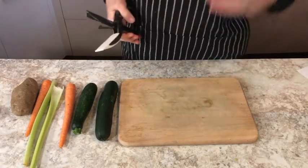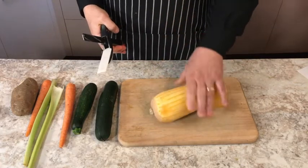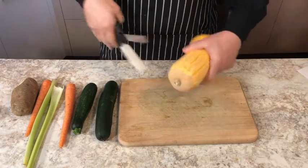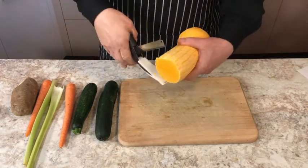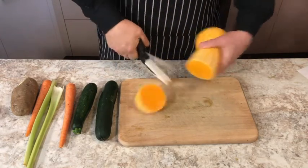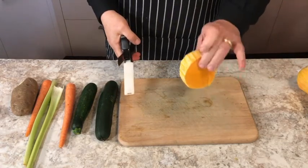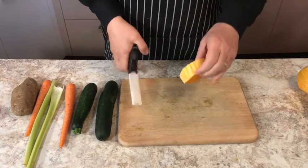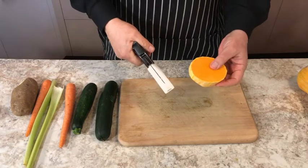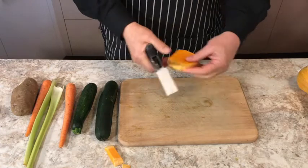These vegetable shears can do almost anything. This butternut I just freshly peeled, fresh from the grocery store — I can take raw butternut and have it cut in seconds. This is a big one, so you go through with a couple of strokes. You can see just how easy I can cut that. Now if you've ever done this at home, you know just how hard that is to do. That's a healthy chunk. If you're ever trying to do that with your own scissors, shears, or knives at home, you're gonna have a real tough time. But with this, it's like dicing up a piece of cheese — not a problem.